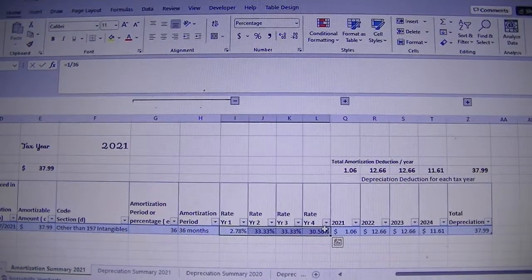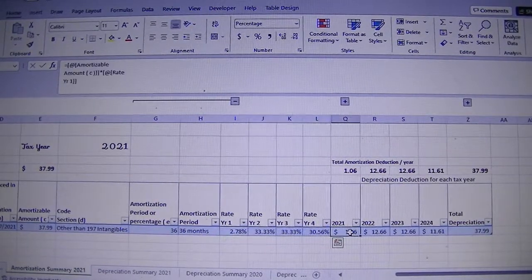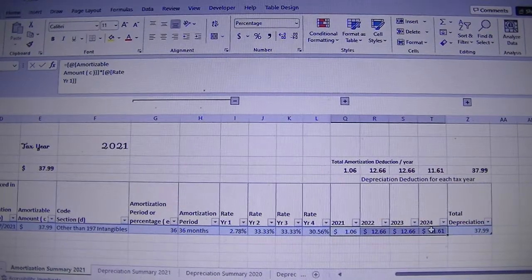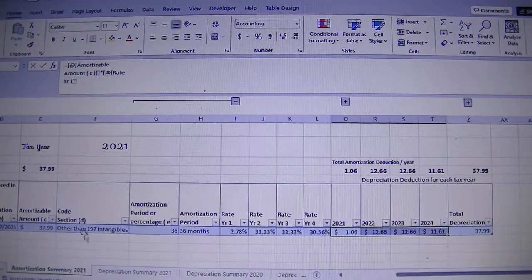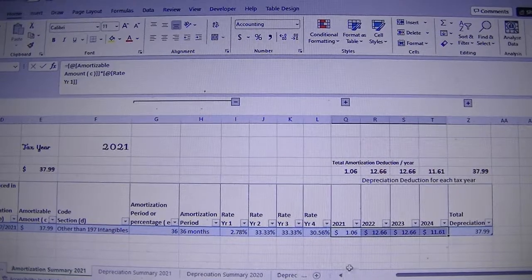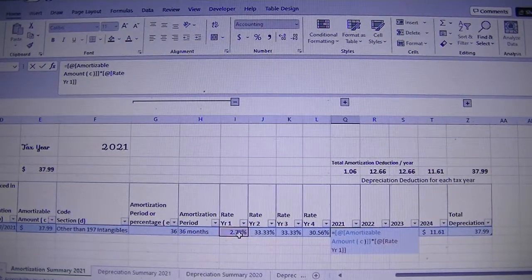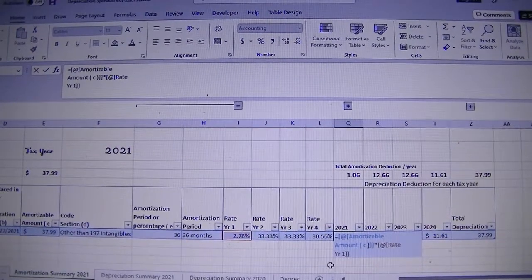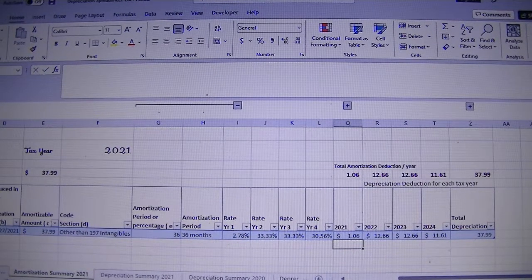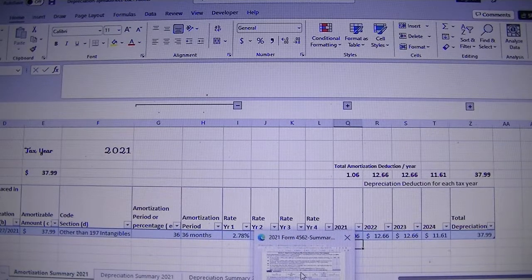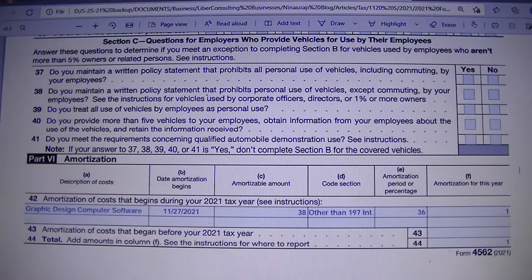So then you know that you did it well, and then you will calculate the amortization, and the total of them should match the cost of the item. And pretty much it's taking the cost of the item times the rate. And having the spreadsheet really makes it simpler to look at it and complete the amortization section. So that's how the summary was calculated.